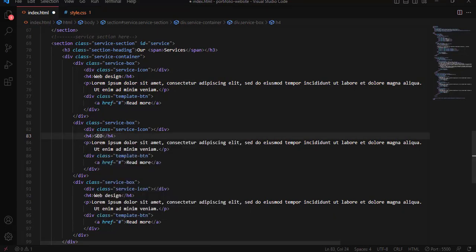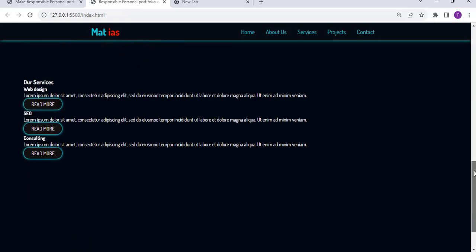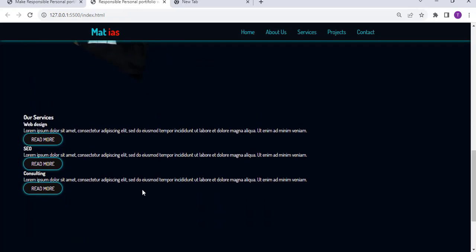Now what we are going to do is we are going to change the text right here. Everything is similar, right? After that, refresh the web page. Here we have. You see? Awesome. Now this is the HTML part.